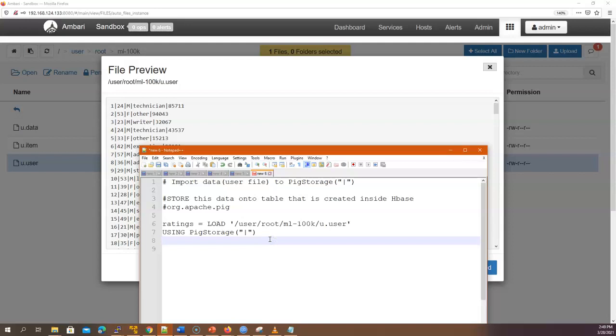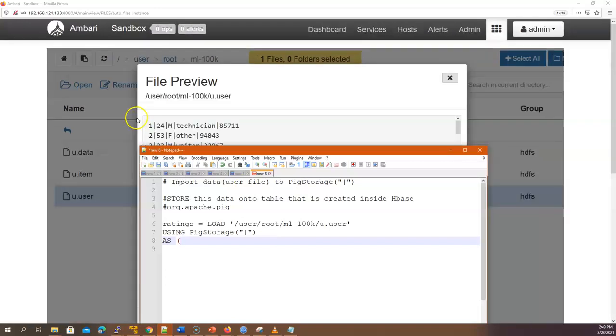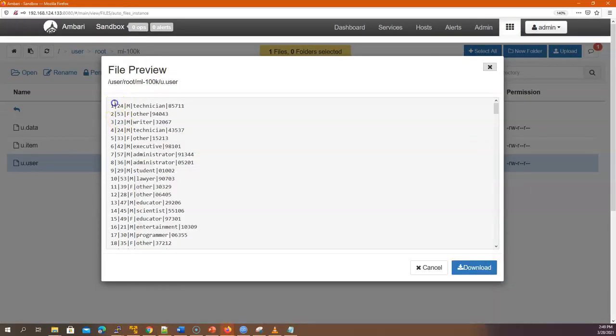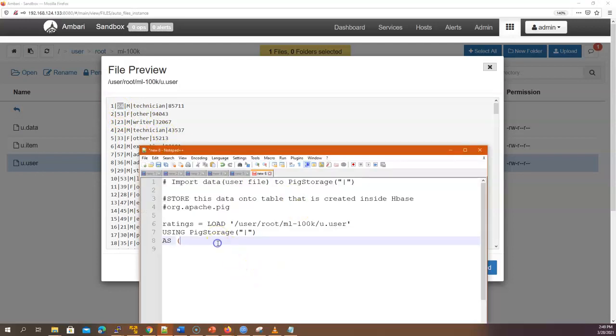So we know what the command for our data types is. You can take a moment to think, pause it, and play whenever you have an answer. The keyword is AS. So we would like to get our ratings from the user file, which is inside the ml100k directory, using PigStorage with the pipe delimiter AS. First is the ID, that is the user ID, then the age. So these both should be int.